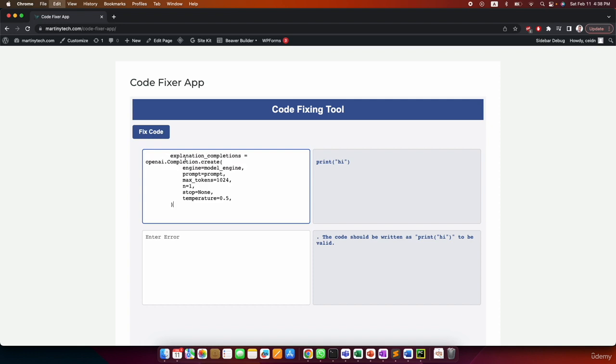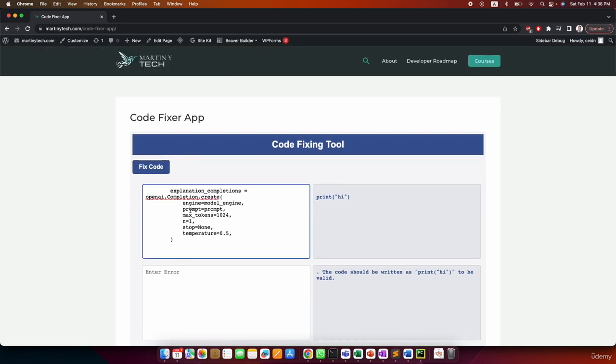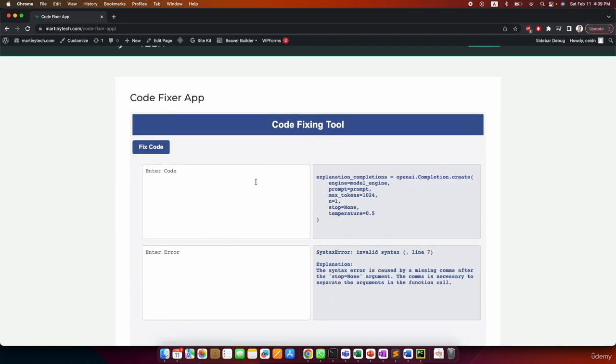You can also put a more complex function, for example, this one, and I can create an error. For example, I can remove one of the commas, then I can remove a few letters here as well. And even if I don't provide the error that I would get, the app will still be able to figure it out. So let's run that. And you can see that the application just fixed my code completely. So it fixed the temperature, it added the comma as well, and also it gave me the probable error that I would receive, and also it gave me a brief explanation on what my mistake was.